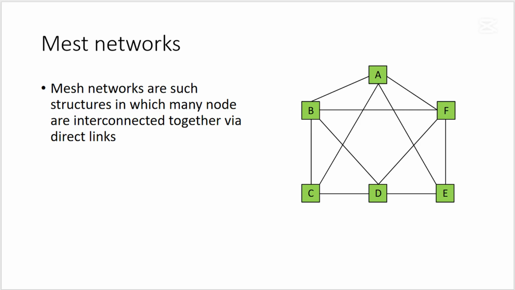So we spend more money on fiber and more devices. Now we come to the advantages. Extremely fault tolerant: if one or more links fail, there is always an alternate route. Ideal for large-scale mission-critical networks. No traffic bottleneck problem exists. Highly reliable.